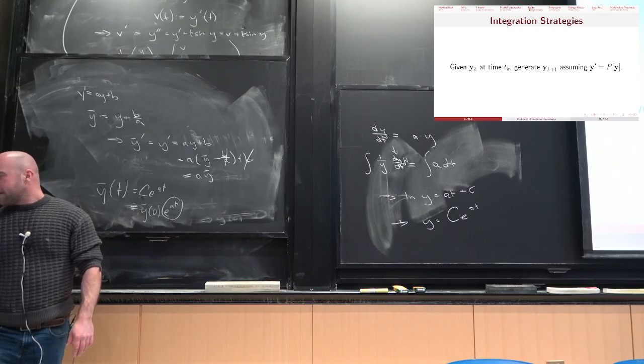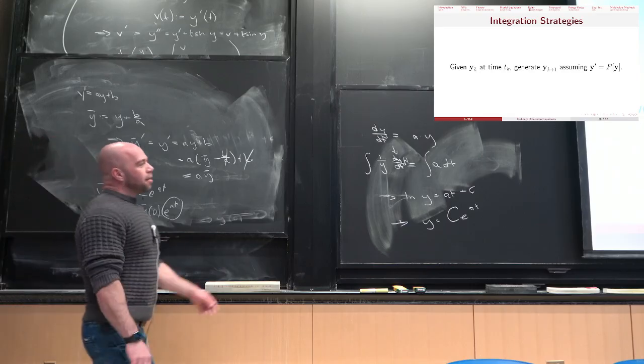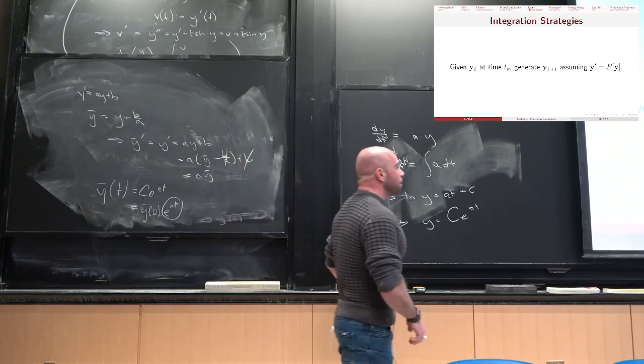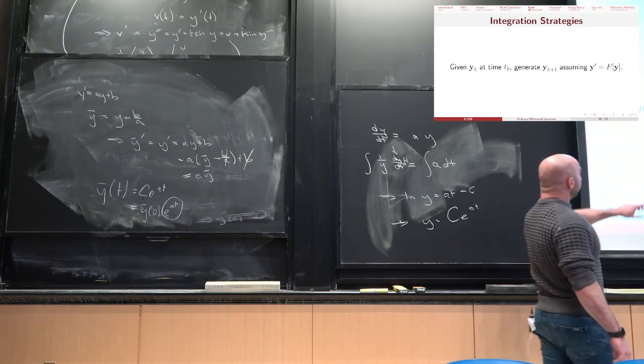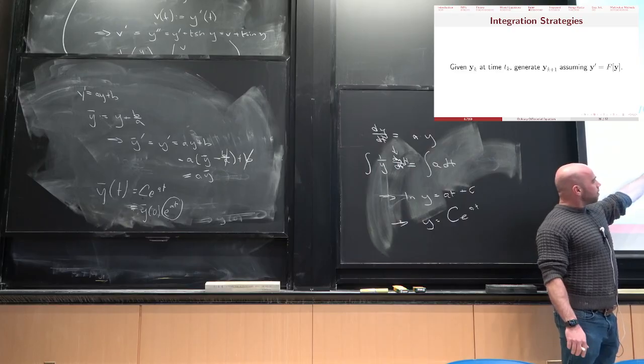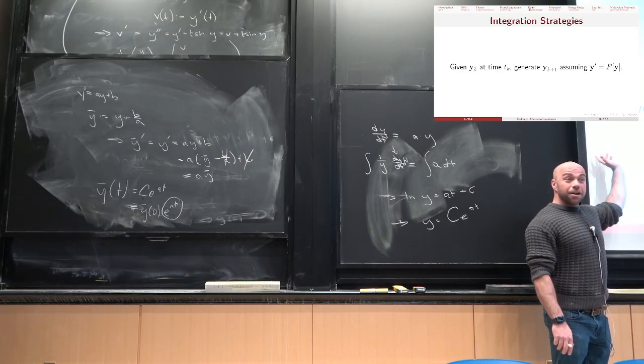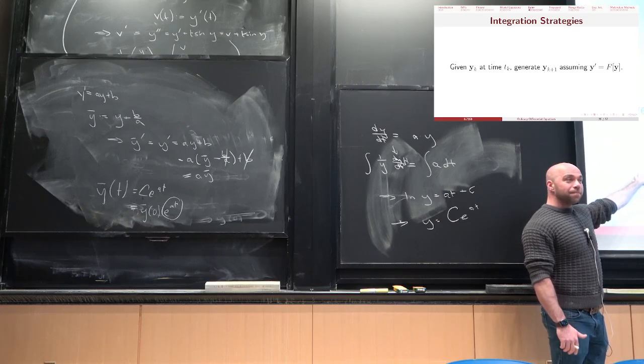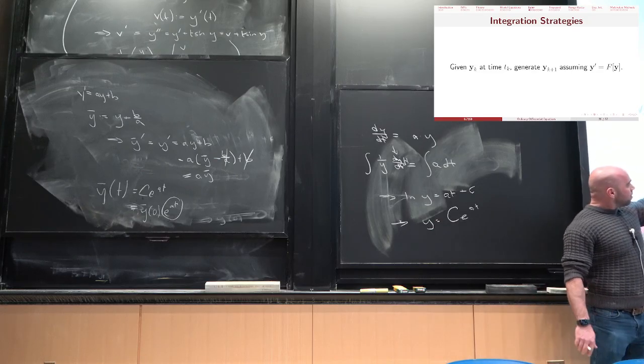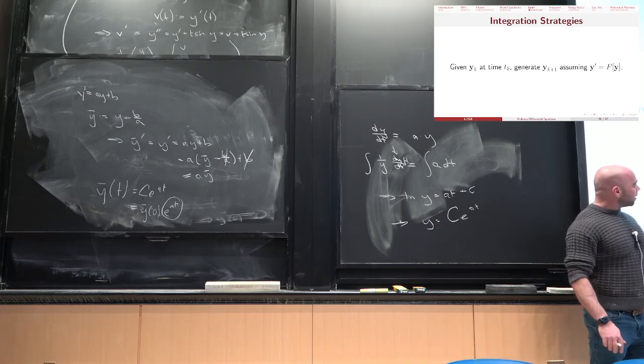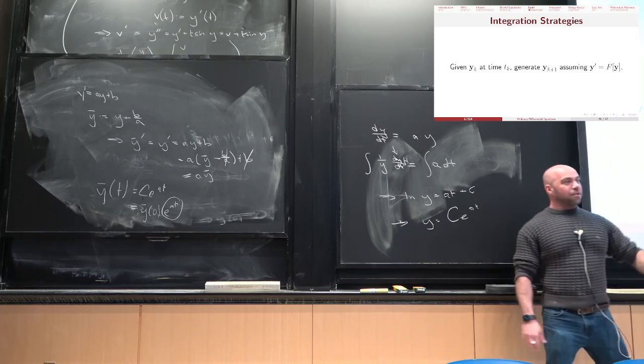Okay. So here's basically what we're going to talk about roughly for the rest of this course in some version or another. We're given yk, which is the value of y at some tk. Remember, we're in the autonomous case. We don't need to worry about y prime for now. And now we want to estimate yk plus 1 at some other tk plus 1, assuming that we have access to our function f.